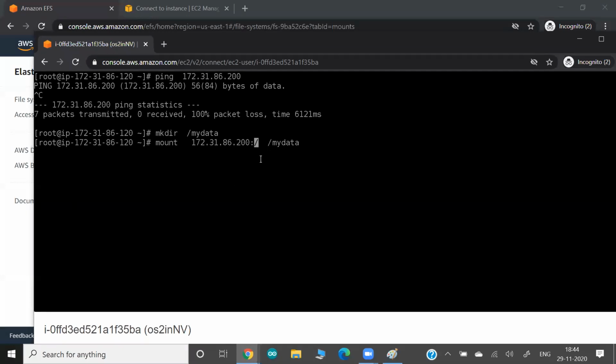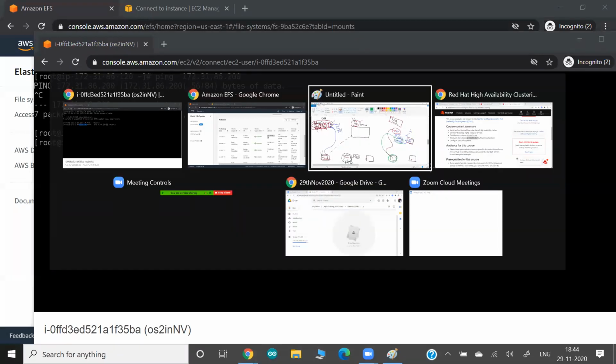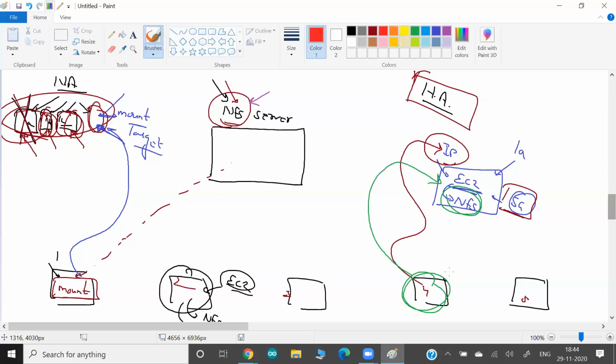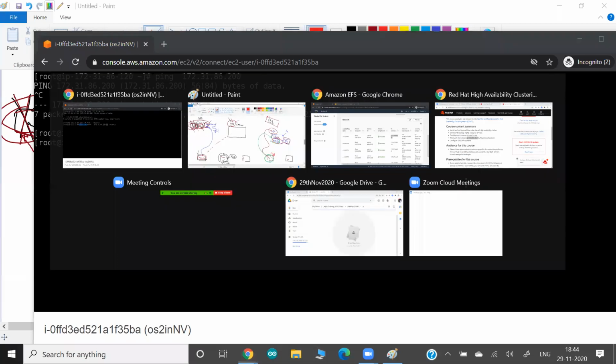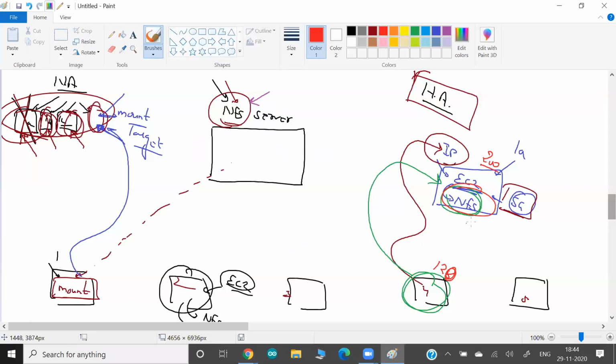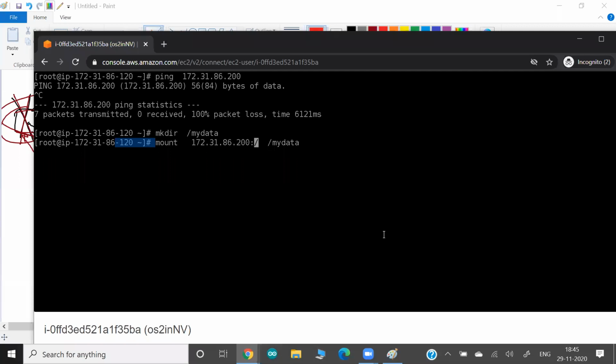I told you this in my NFS classes also. Technically, this IP is 120, for example. So from 120, I'm connecting to the NFS server running on, let's say, 200, and asking the NFS server: all the storage that you have is called your /storage. Because we know this is an NFS server, and normally we configure an NFS server on Linux. In Linux, the main storage is always slash, and slash contains every folder name. So just share those folders with me, meaning mount them to me.